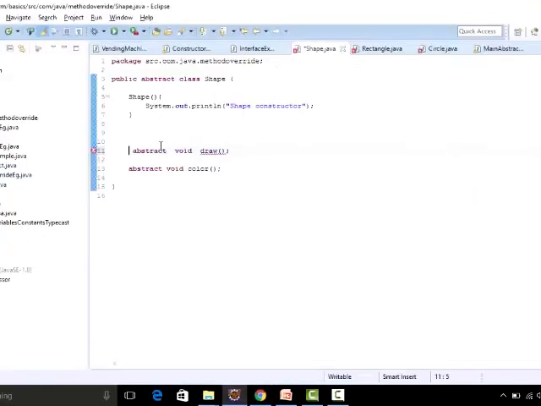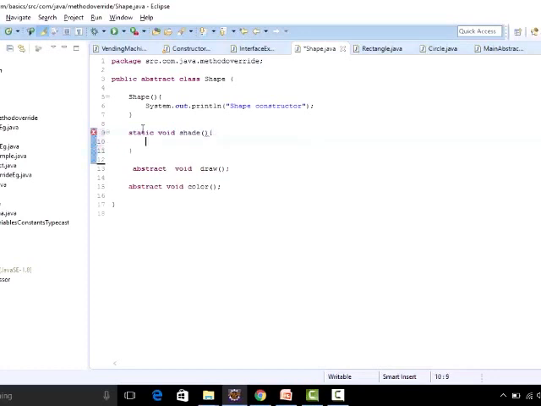But yeah, we cannot create the abstract method as static, but we can have a static method which is like a normal method. So I'm going to write static void shade.